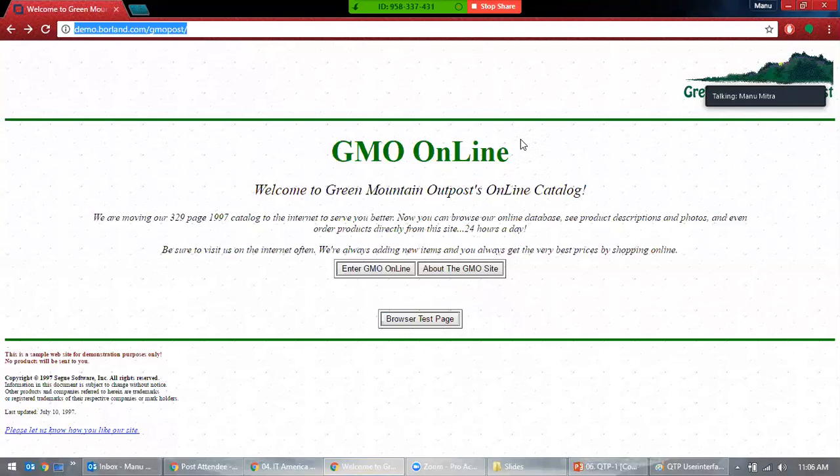So can anyone tell what an object is? What is an object in a software application? Not in general, I know objects in general. What is an object in a web application? Let's be specific. Take this example.